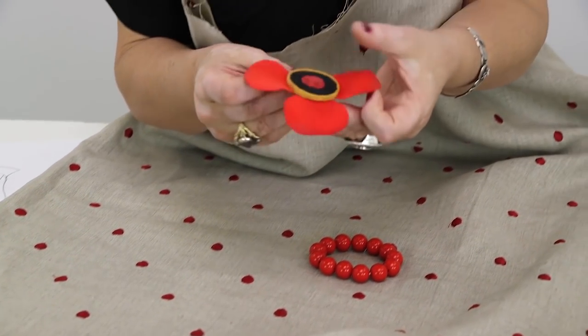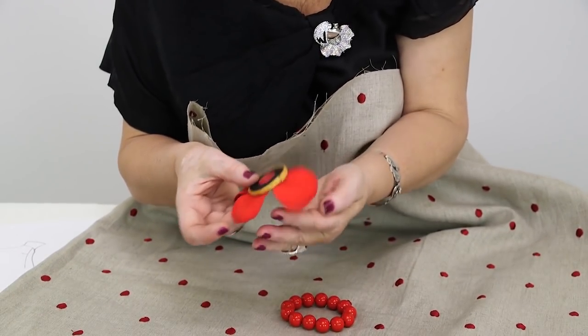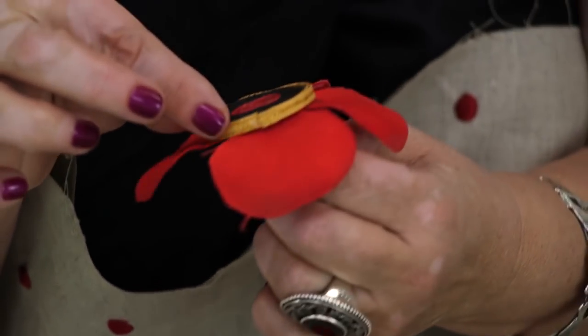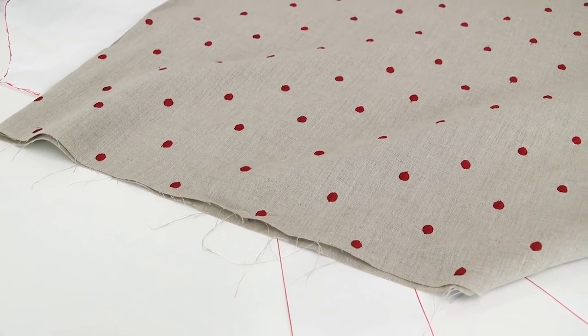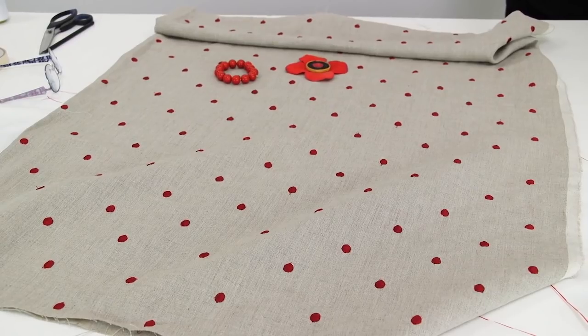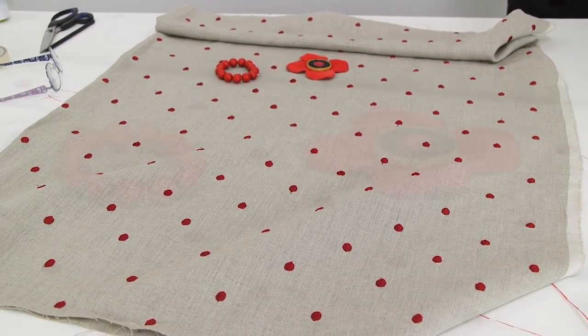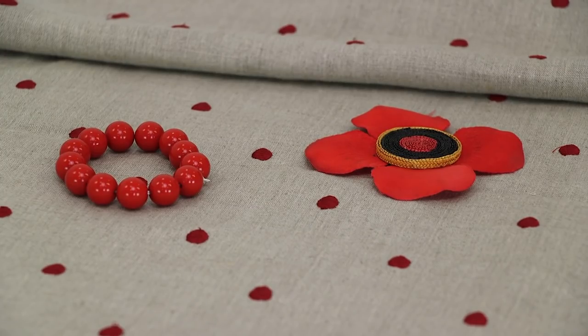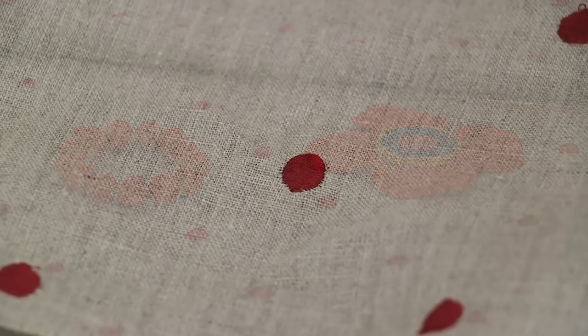The leaves are made of the very soft fabric. This part is made of strong cord. I think that the brooch looks amazing. It was made by a very famous French designer, Veronika Brikalski. I love the things she makes. There are some presented in Louvre, in Fashion Institute of Technology in New York. I bought this brooch and a hat made by her. I was absolutely happy about it.